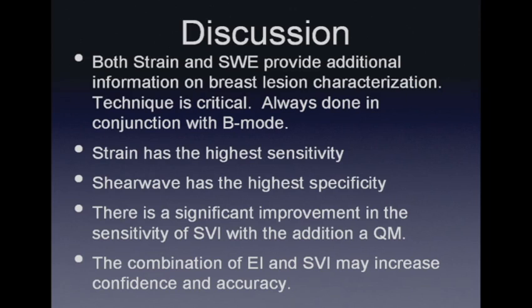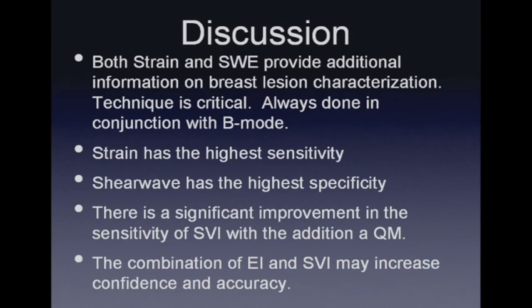And again, we're always going to do elastography in conjunction with B-mode imaging. The B-mode imaging is very critical, and is the main thing that we should be using to evaluate the breast lesions, and the elastography is supplemental to the B-mode imaging. We believe that strain imaging has the highest sensitivity, greater than 98%. And like I said, I think we're nearing 100% if we eliminate the false negatives, which turn out to be in our hands mostly lymphomas.